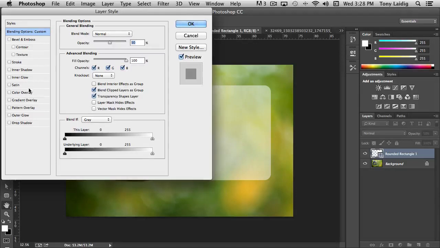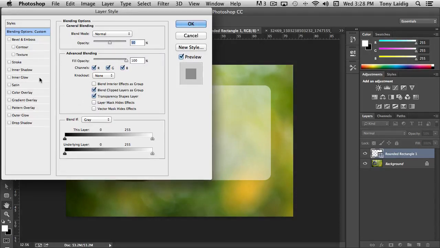Some of them may seem familiar to you because they have counterparts in the Photoshop tools like gradient and stroke and all of that. But these are specifically applied to layers, and you have a lot of control over how they interact with objects on those layers.